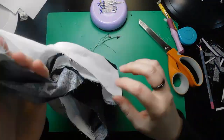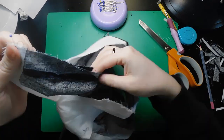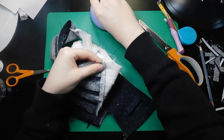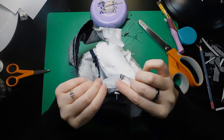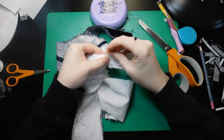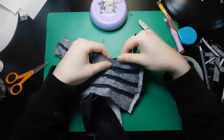Alright, back to quick speed while we figure out how to line up just the lining pieces and just the main pieces with each other while they're all still connected on the end pieces. It's a bit of a puzzle, but if you fiddle with it, you can get there. So, you know, you want the right sides to be pinned to the right sides, you want the lining to be pinned to the lining, and you end up making kind of a silly little shape. That's okay.